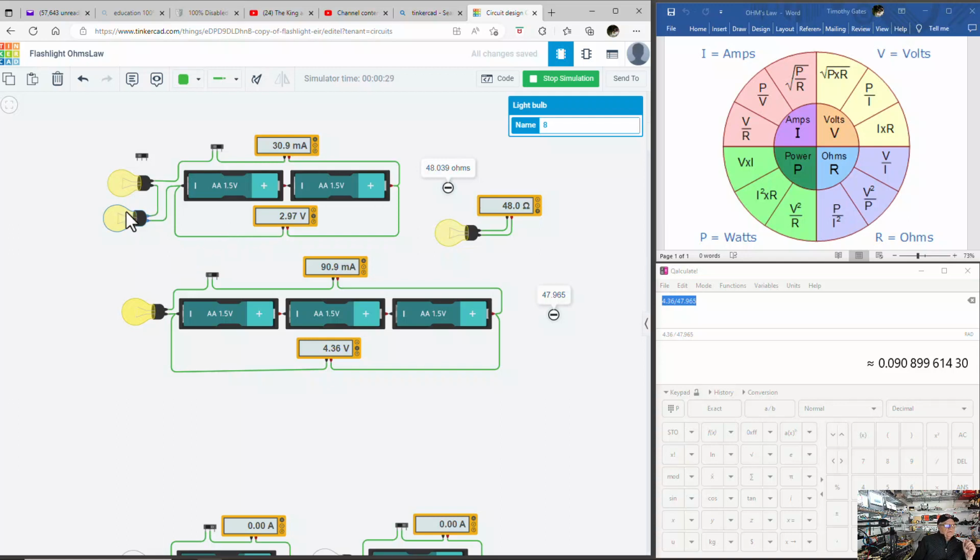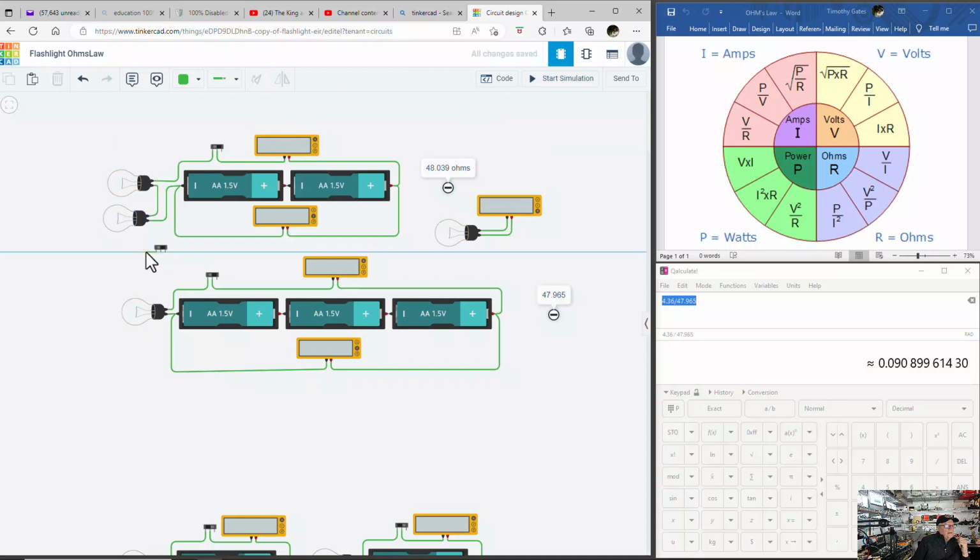We've got 2 light bulbs in series, and they're each only half as bright as they were when they were in parallel. It probably would have been better if I would have kept the 2 light bulbs in parallel and then duplicated this one down below. I might do that later, but I want to hurry up and get this done because this is getting to be too long. Now what I was going to do was put that switch in there. So I think I'm going to stop the simulation. I'm going to bring this down here, over and up to here, and then I'll bring this one over and up to here. So now this switch will short out that light bulb.